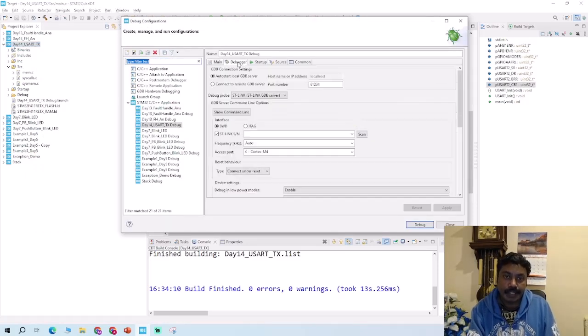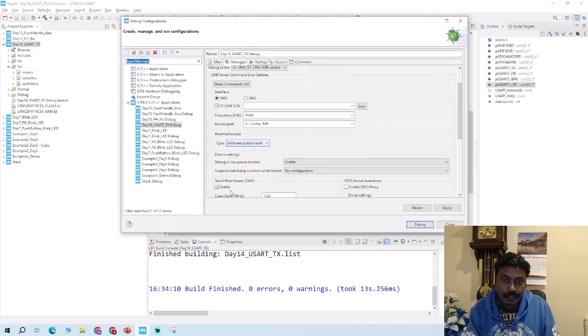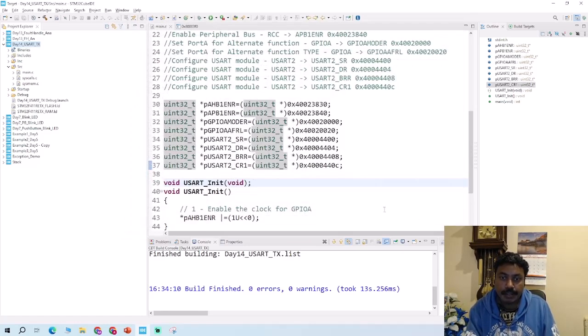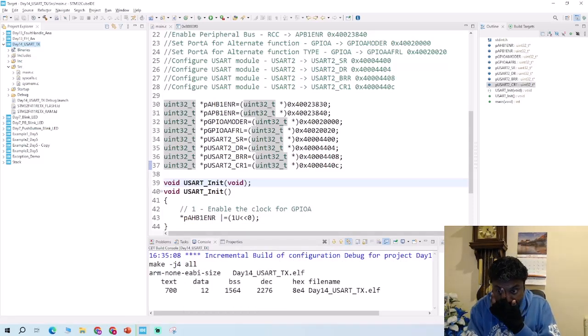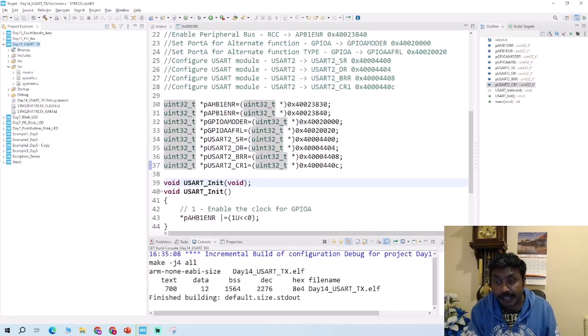I know we set the declaration early, but I'm just double checking to make sure it's targeted to the link. Okay, apply and debug. This is to show you how to enable the clock for the RCC module. It's changing from the CC perspective to debug.